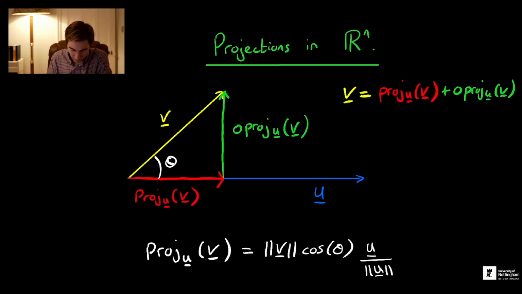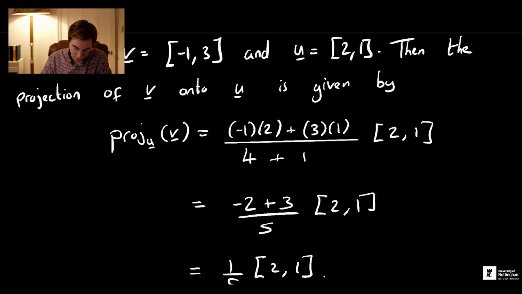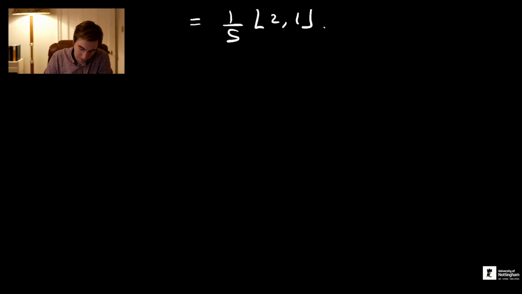We see that here because if we just go in this direction plus this direction, that's the same as this vector here, v. So it makes sense that we should define our orthogonal projection as v minus the projection. And that leads us to our definition of the orthogonal projection, which we'll write down here now. So we have our definition.